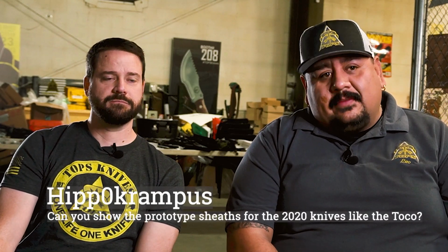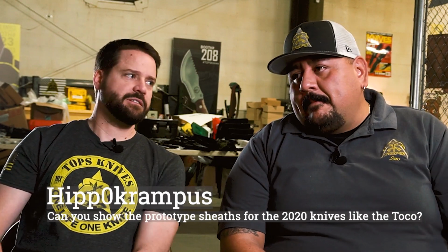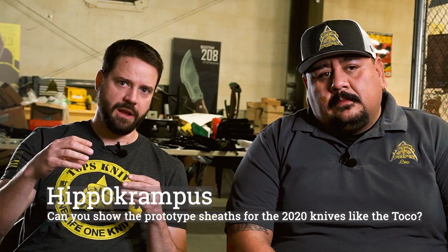No, we don't have sheaths yet. As the knives are coming up, that's when the sheaths get made. Sheaths are like the last thing, especially when we're prototyping the knives. If we make the knife and we make a sheath for it, and then we have to make a change to the knife, now we have to change the sheath too. I don't know how other companies work, but we always leave it to the last because we need the actual knife that we're going to sell to be the one we start making sheaths off of. So the sheath prototyping process is totally separate from the knife prototyping process, and it doesn't happen until the knives are made.